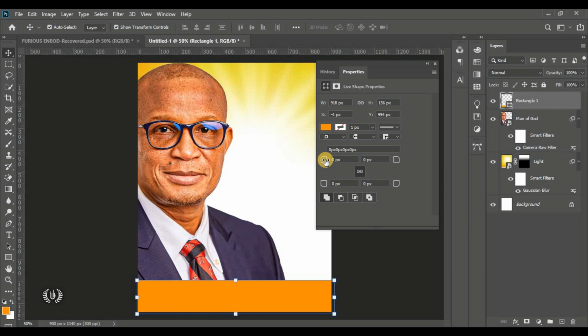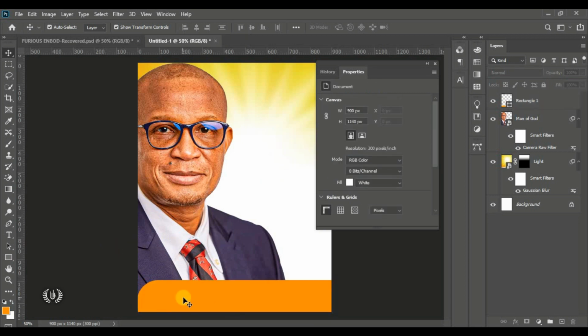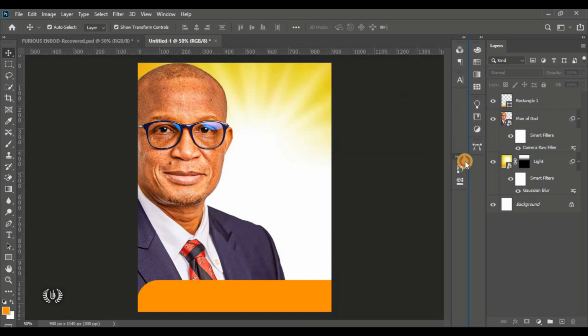So over here I'm going to increase this top left corner here, which is the slider right there, just to give that side some roundness. But then you first have to uncheck this chain icon, which is this right here with a black highlight. So click to uncheck it, just as you are seeing it, and we are going to take this top alone just to make some more roundness right there. So I'm going to increase it to 100 like that, and we are good to go. So this is it. This is what we are getting on our page. So from here, all I'm going to do is to close this and just bring it right here, yeah, just there like that.